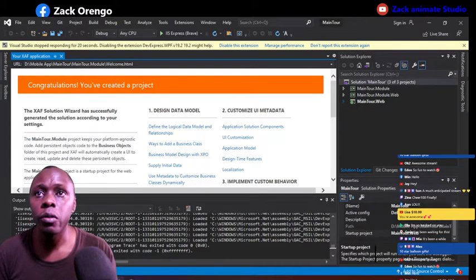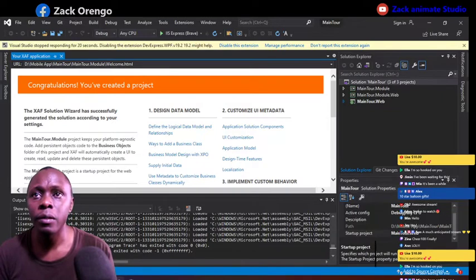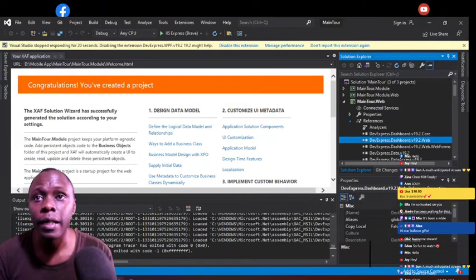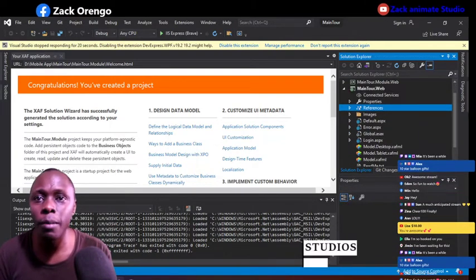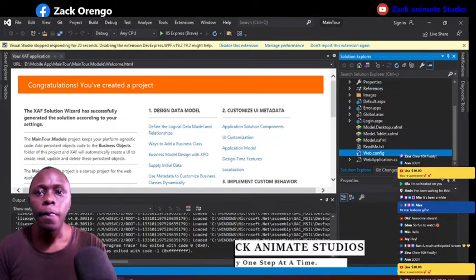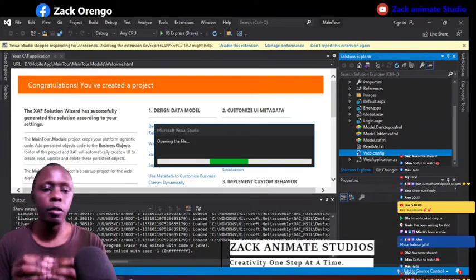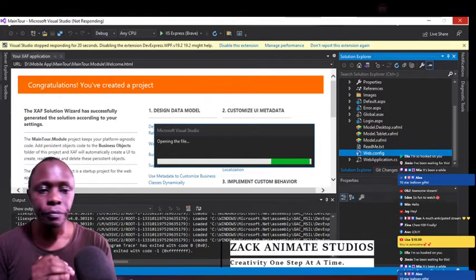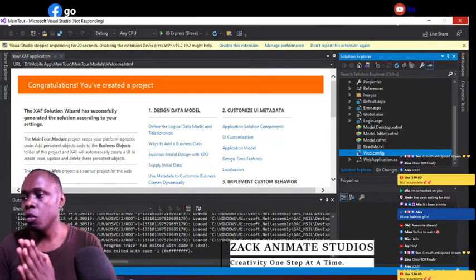So what you're going to do, we are going to the module here. Okay, we are going to open up this one. These are references, these are DLLs. We have not even talked about the DLLs. So we are just going to go to the config file. So it's going to open up.